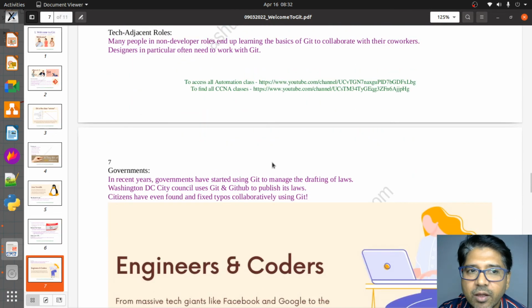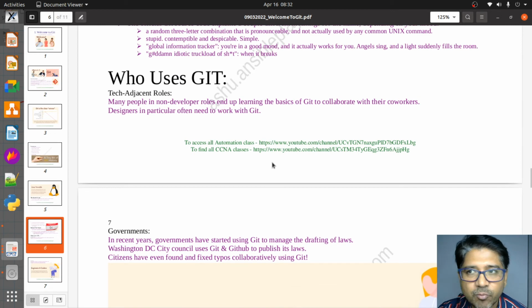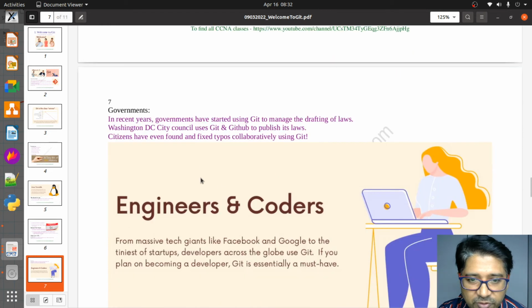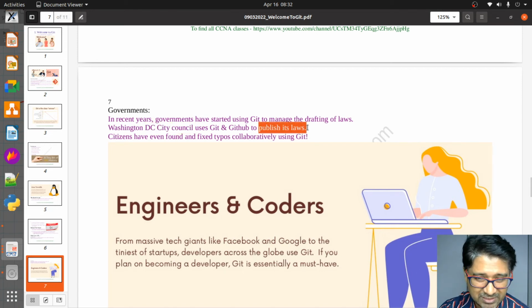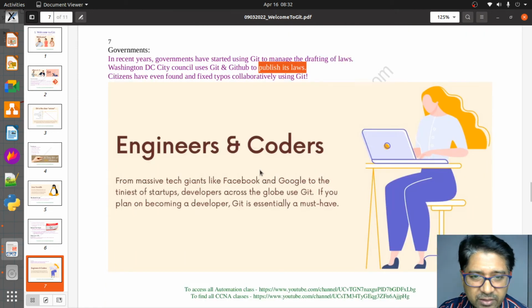Who uses Git? In today's world, everyone. The lawyer who maintains so many files. Tech-adjacent roles, of course. Government: you can see a great example of the government, as in Washington, their council uses it for the public laws, and many other things.